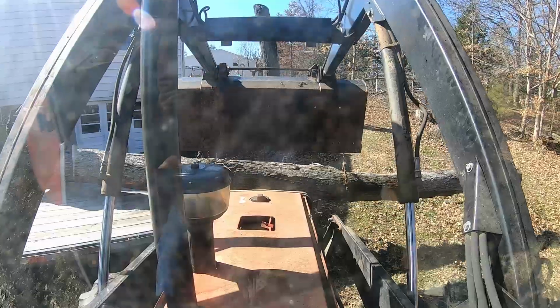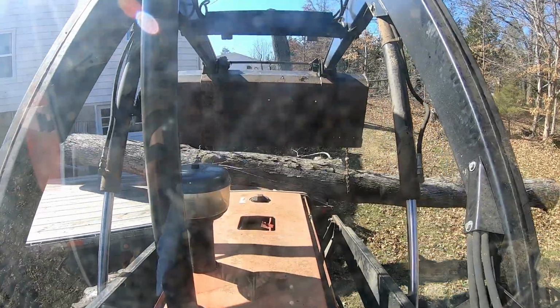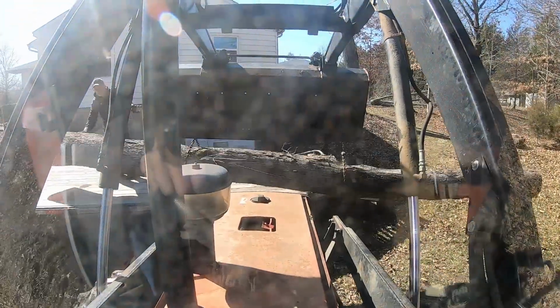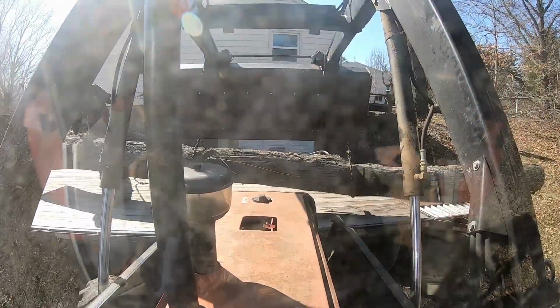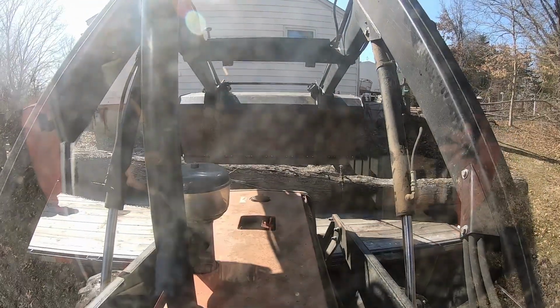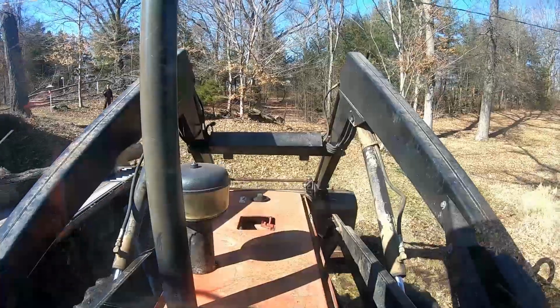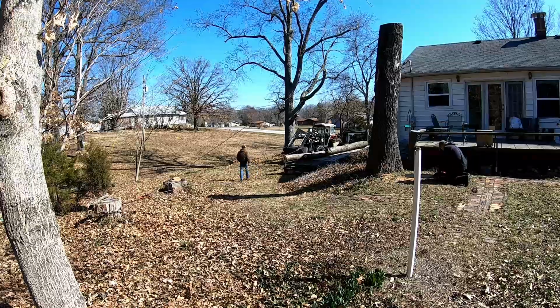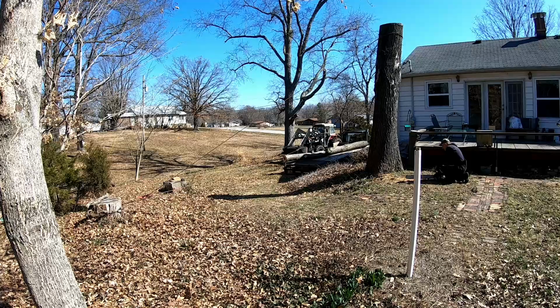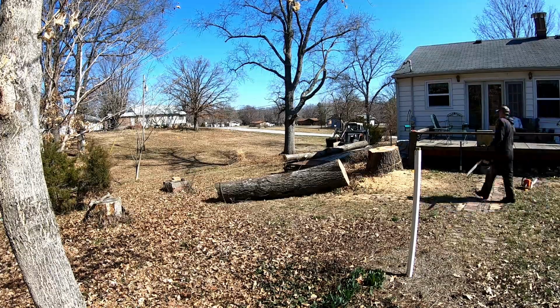I did some work on the front end loader. I got those incorrect size bucket pins replaced and started working on the grease zerks. A couple of the zerks were missing altogether for some reason, and most of the rest were seized up. So I ended up going through, and I'm pretty sure I replaced every single zerk on the front end loader. So I think that pretty much covers everything up to where we are now. And now that it's warming up again, I'm going to get the 393 back out, continue fixing it up.